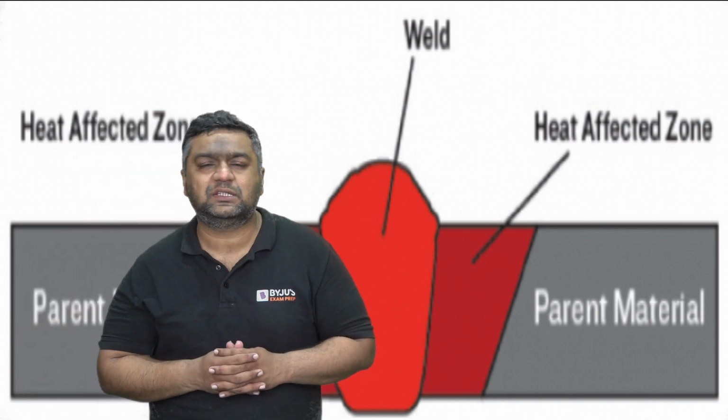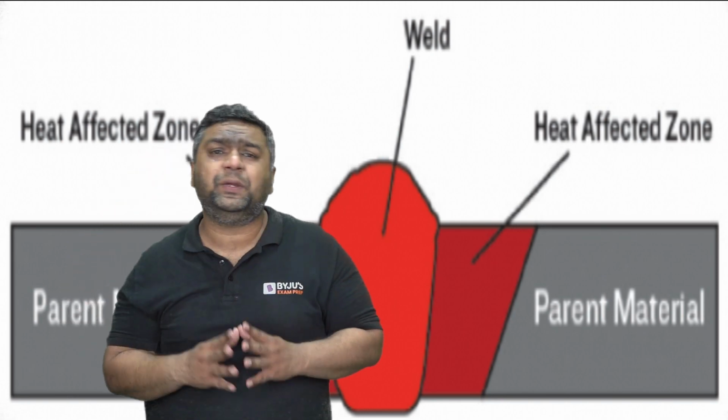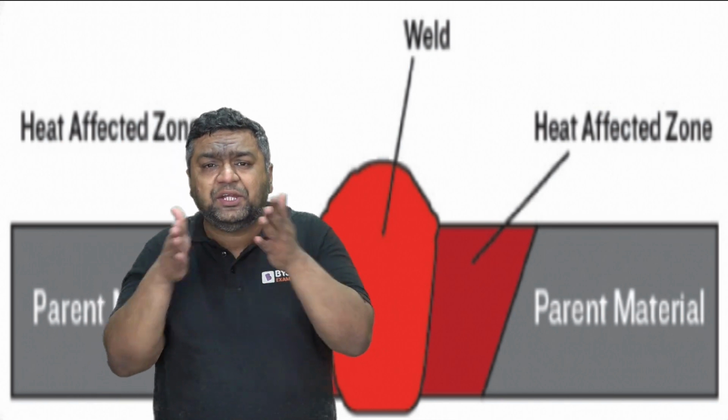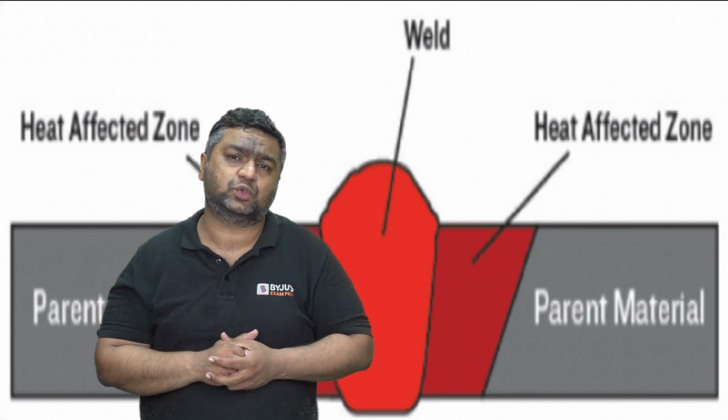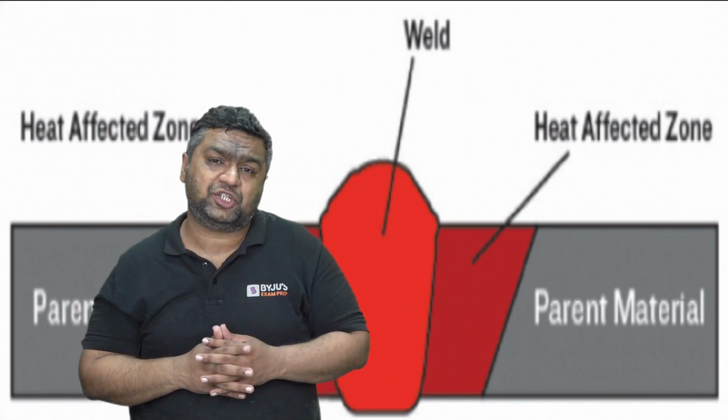Why is the heat affected zone the weakest part? Because, my dear, when you are putting the electrode with the workpiece, heat is generated. Temperature there increases and the nearby region is feeling the heating process going on. During the welding, it is held at a higher temperature.